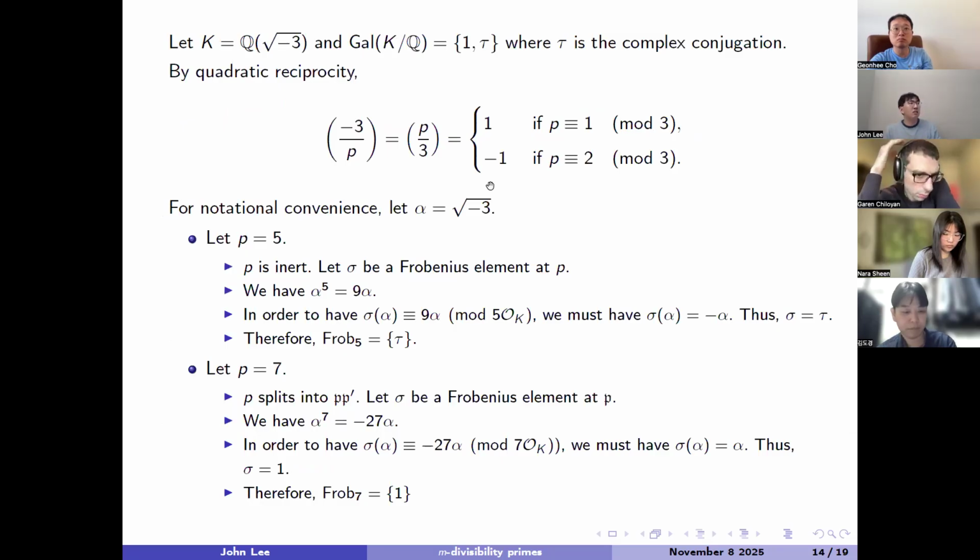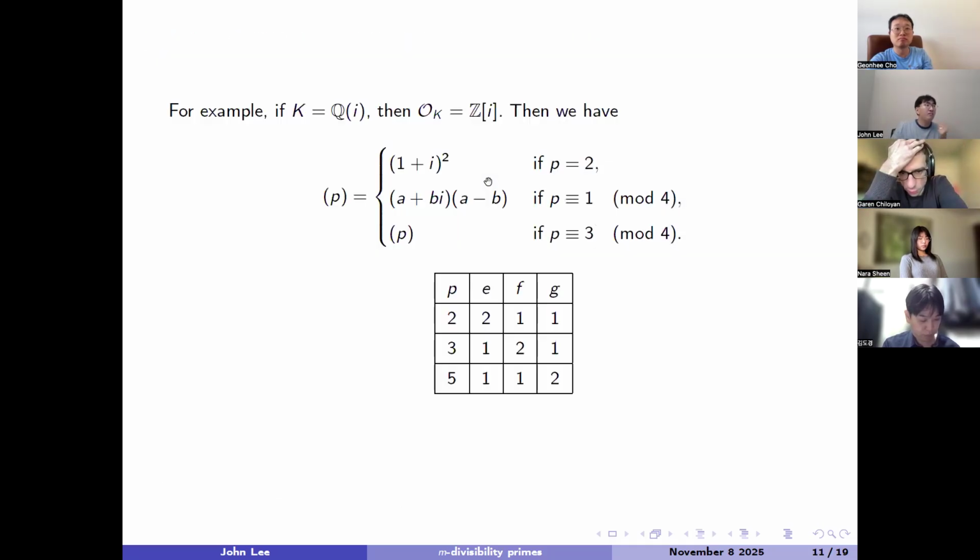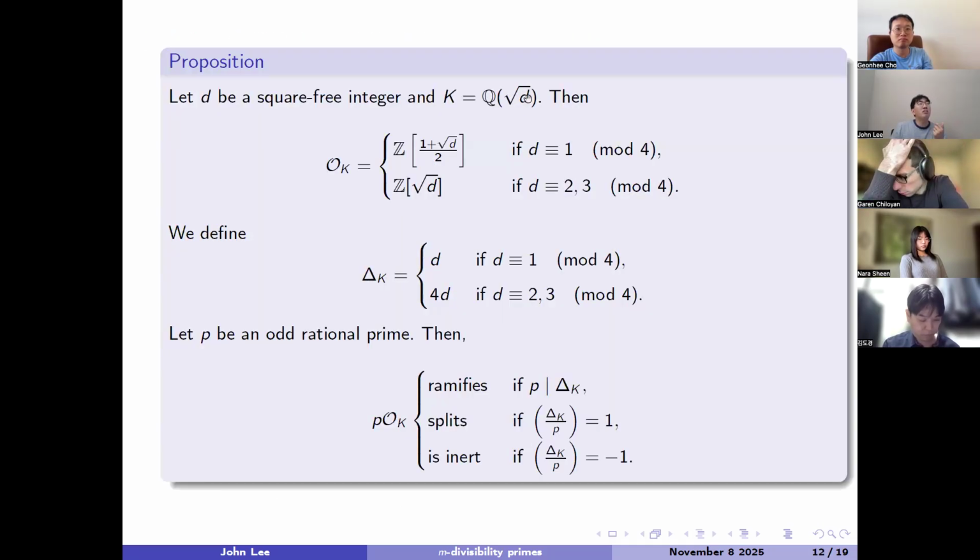Okay, so let's check some baby example to get a better idea of what's really happening. Let K be Q adjoin the square root of -3. It's a simple example. Then the Galois group has only two elements, namely the identity, just fixing everything, and tau, complex conjugation. And then we need to talk about how a prime splits or is inert. If I go back to the earlier slide, because now I'm choosing D congruent to -3, in this case delta K is -3. So the splitting behavior of a prime relies upon the Legendre symbol (-3 over P).